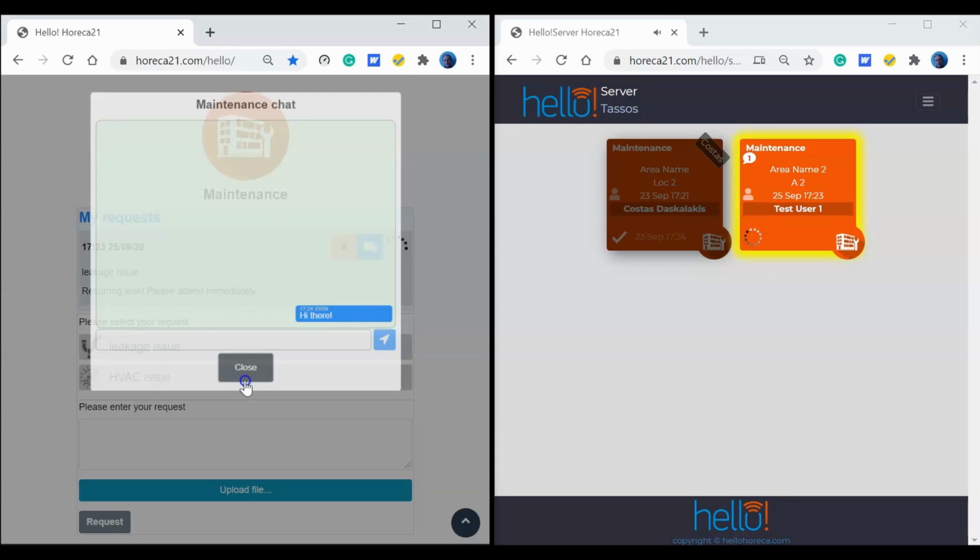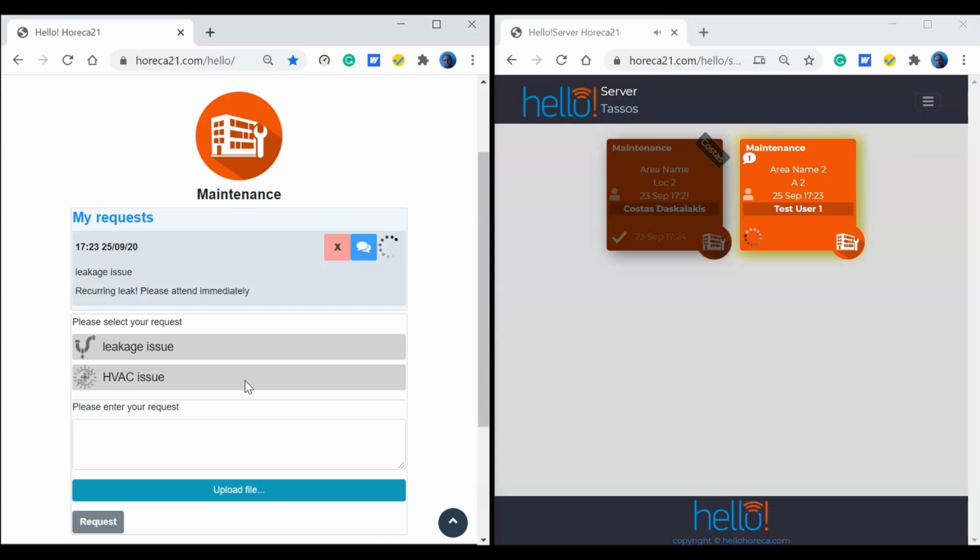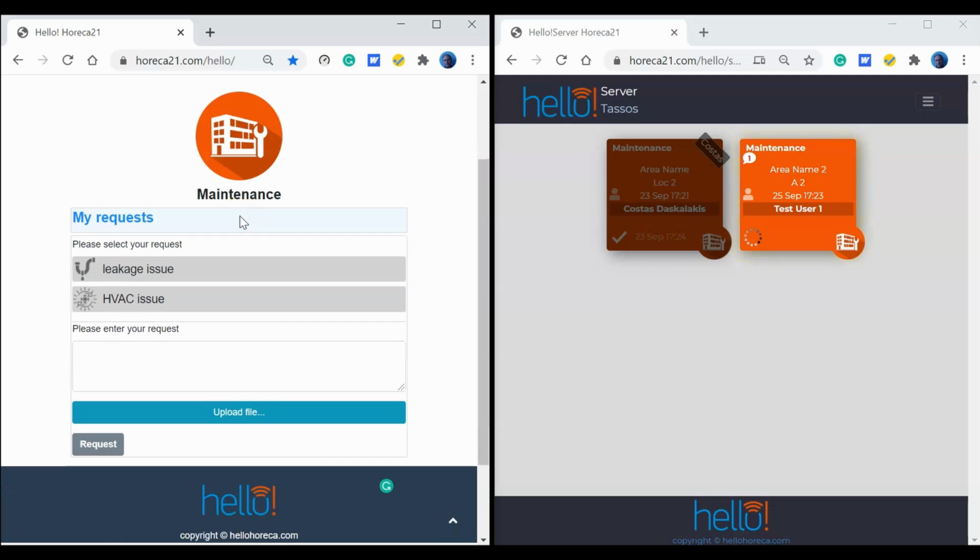Let's close My Requests and move to the right side to see the management of request from the maintenance staff. At the top, the server will see his registered name, Tassos in this case. Just below, the two boxes correspond to two requests, an old one and the one just arrived.